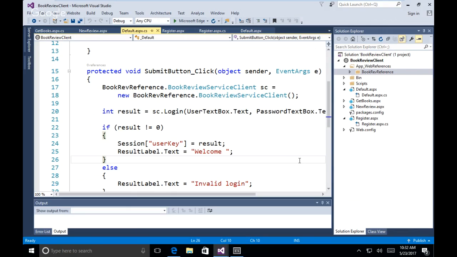You can also use it for security, in the sense that at the top of a page, you can say, if this session is empty, then go back to login, right? So they can't see the page unless they're logged in. Does that make sense? If you've ever done PHP, they have sessions too. It's not a Microsoft thing. It's a web thing.